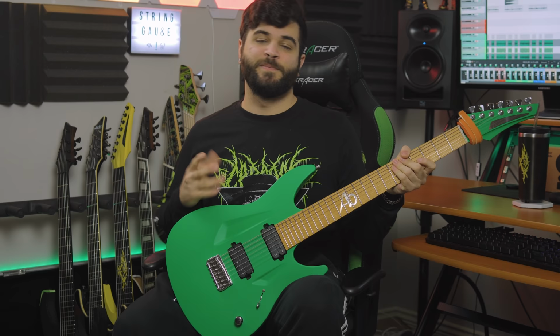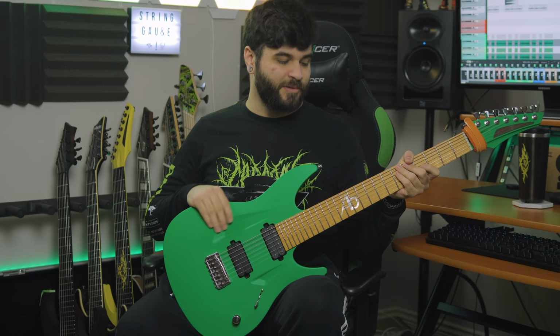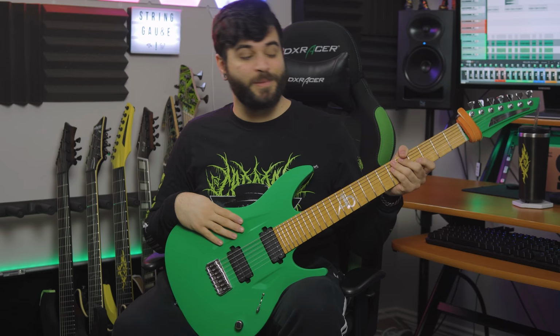This band has stuck to drop A throughout pretty much their entire discography. At least for the riffs that I chose, they were all in drop A. Made it nice and easy. I used my Aristides 070R, which you can see here, into a Mesa Dual Rectifier 100 watt amp head, which has a Seymour Duncan 805 overdrive pedal in the front.